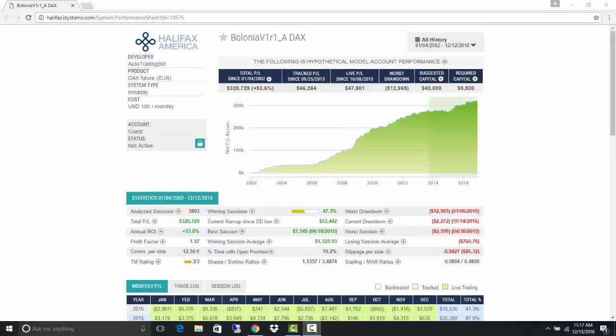The second strategy in our portfolio trades the DAX futures. It has a maximum historical drawdown relative to suggested capital of about 32%, which still satisfies our criteria of keeping the maximum historical drawdown below 35%, has a positive profit factor of 1.57, and it has a win rate of about 47.3% and a mathematical expectancy of about 226.24, which is well above zero, and that's exactly what we're looking for.